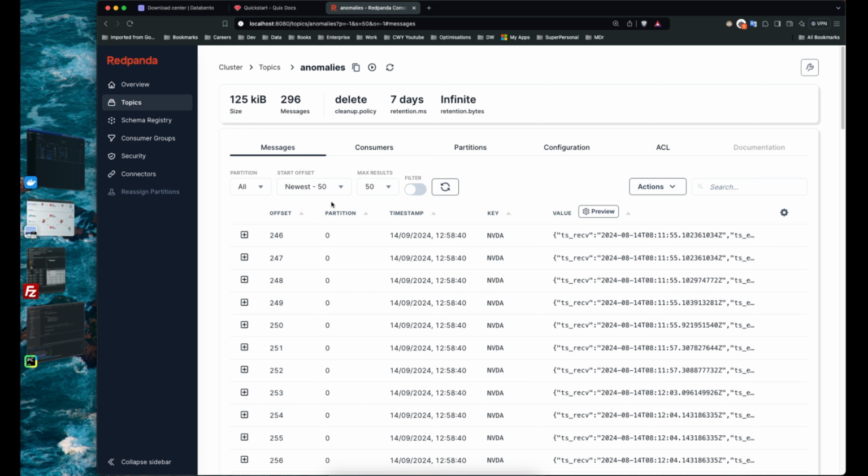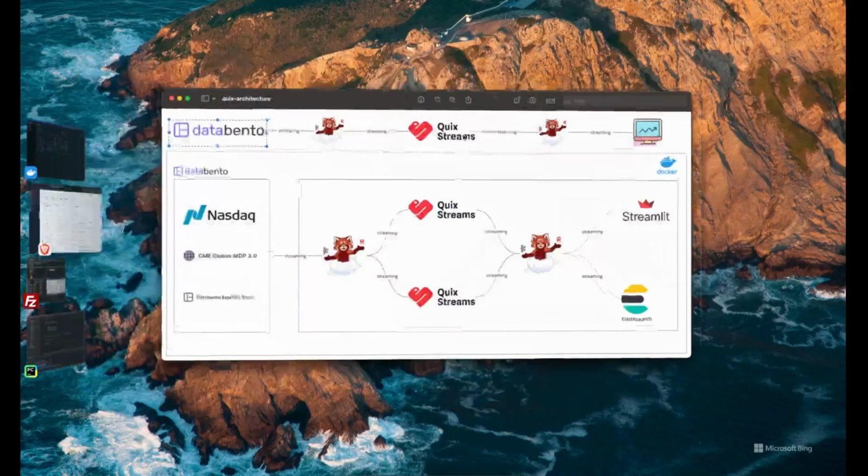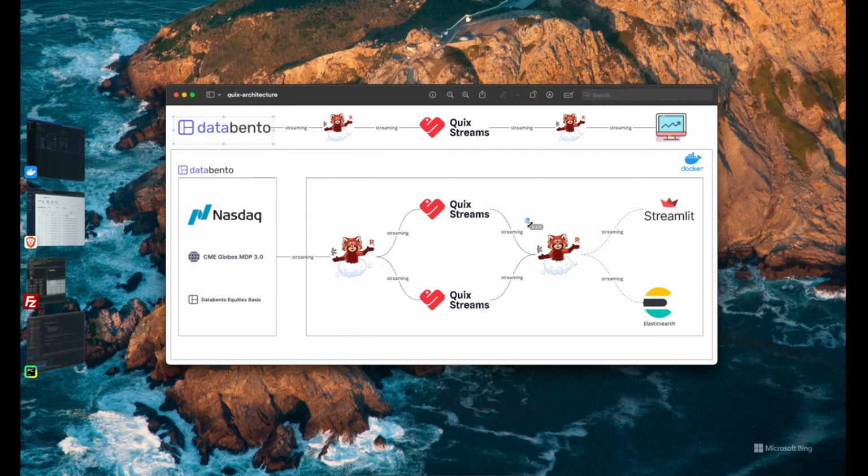So the next bit could be going from here. If you look at the architecture we have the data being written back to Redpanda. If you decide to connect Streamlit to this, or Postgres or Elasticsearch to that, you can do the visualization from there. But as it is right now, we're going to be taking a pause on this. And let me know if you want the Streamlit and the Elasticsearch, we can incorporate that as well. Or maybe you want to write into Postgres in your own case.